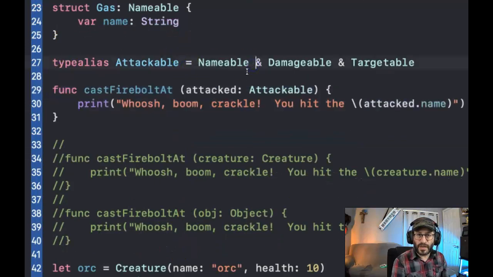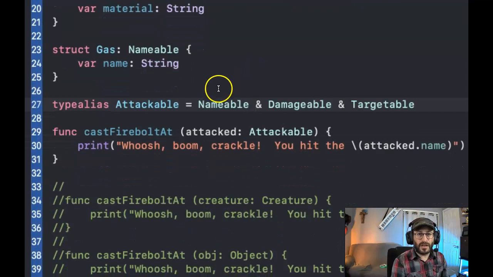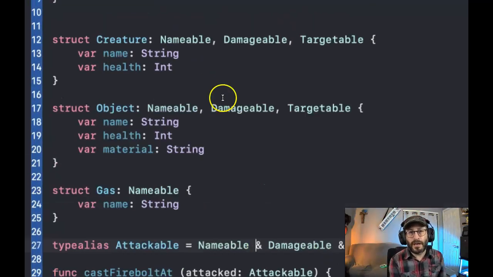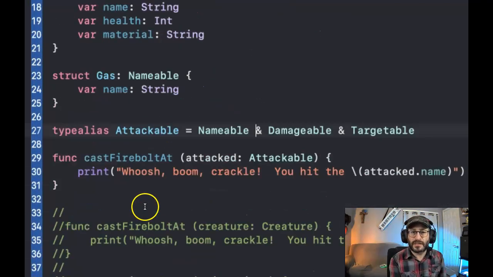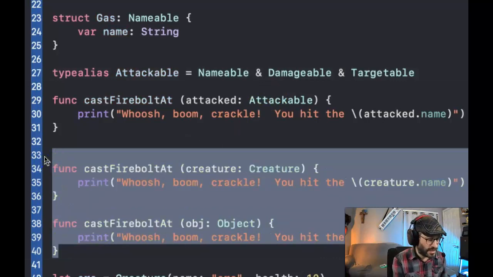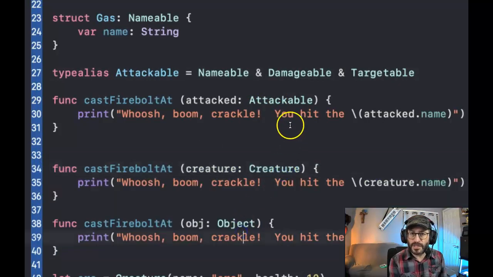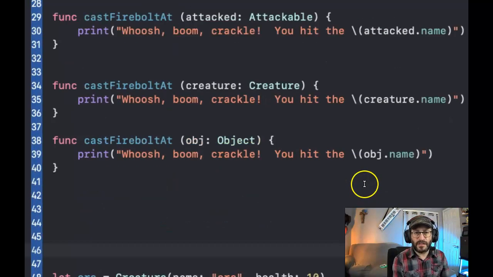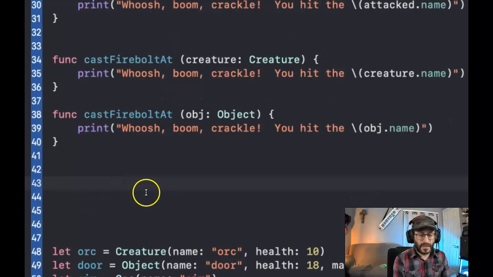Now there is another way, using something called a generic, and that's what this whole lesson's about. So now we're 10-15 minutes into the lesson and we're actually going to start talking about generics. Well, it's important because you see the process. You see why we need them, because otherwise we've got all these different functions here: creature, object, attackable. What if we want to just cast a Firebolt at anything, right? All right, so let's make a function to cast a Firebolt at anything.